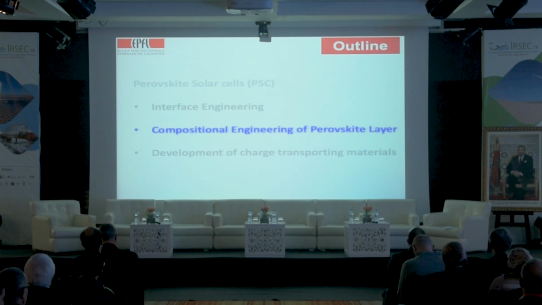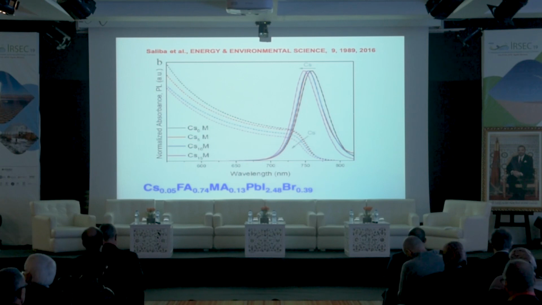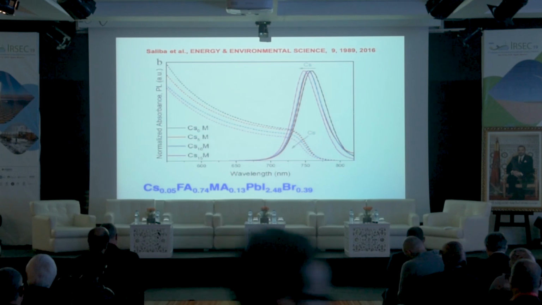I come very quickly onto the compositional engineering of perovskites. So you must have seen the composition of different cations. Here I highlight the presence of cesium. The presence of cesium slightly blue shifts the emission maxima as well as the absorption maxima. It's because of different reasons, but I will discuss if somebody is interested. So let's consider cesium is a very important component in perovskite solar cells. Why is it very important?